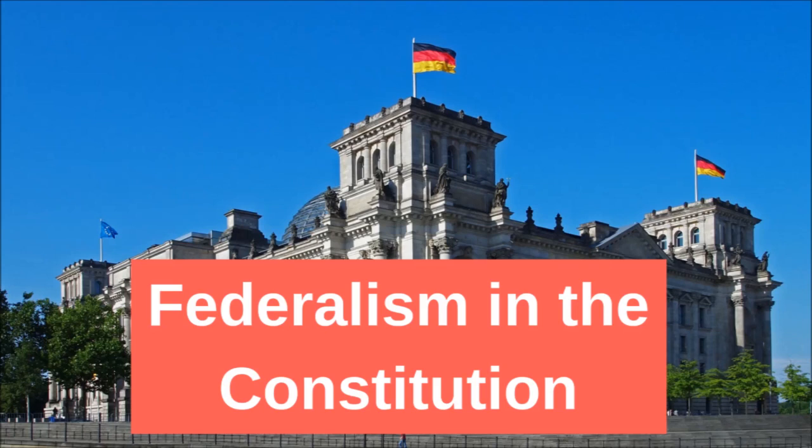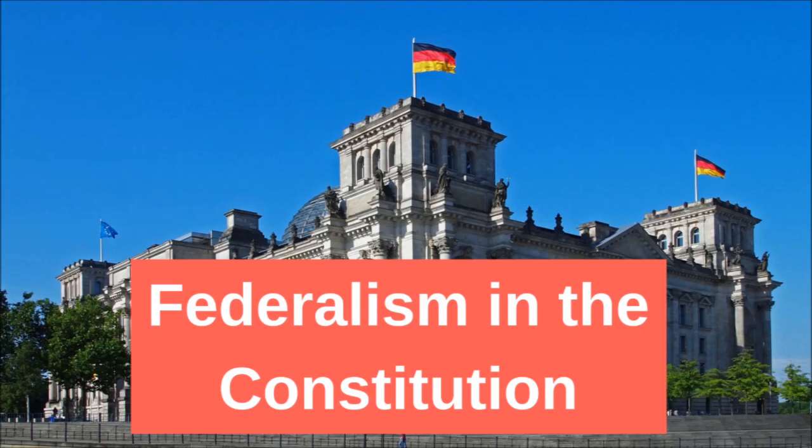In Article 20 of the Constitution, the Federal Republic of Germany is expressly constituted as a federal state. The principle is protected by the eternity clause of Article 79 in the Constitution, which declares it to be irrevocable. Also, no constitution-changing two-thirds majority of the German Bundestag, which is the federal parliament, and the Bundesrat, the federal council, may cancel the federal structure and organization of the Federal Republic. The only way to dissolve the federal structure of the Federal Republic would be to adopt a new constitution under Article 146 of the Constitution.